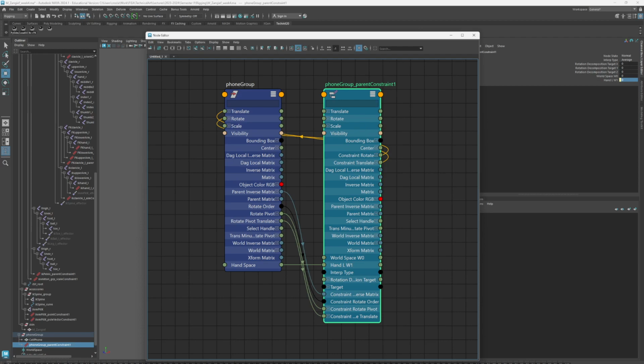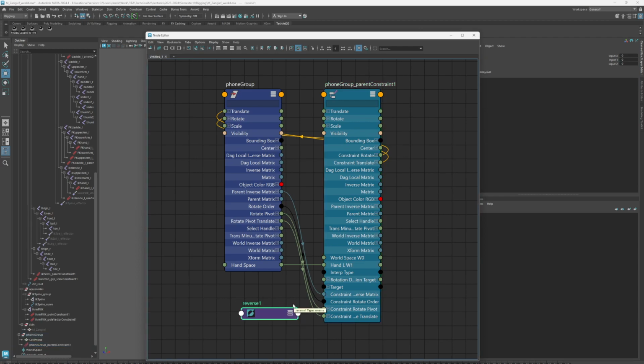Now we're going to do a little bit of math here. And then we're going to add a reverse node. Hit tab and look for a reverse. Here we've got a reverse node. So I'm going to connect the phone group, the hand space output, into the reverse.